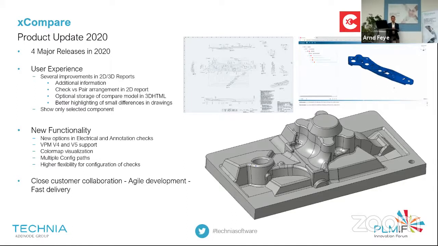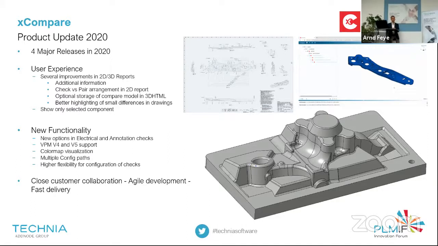Regarding the 3D HTML report, and you will see this in a few minutes live, the 3D model data can now also be stored of the compare model. You will see what this means. And we also made improvements in the highlighting of small differences on drawings. So if you have really small areas on a whole sheet or view that have been changed, we are indicating these areas now much better.